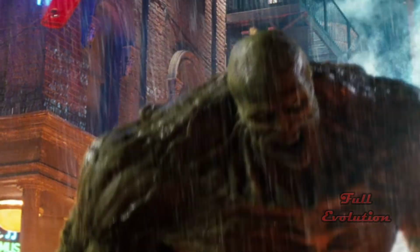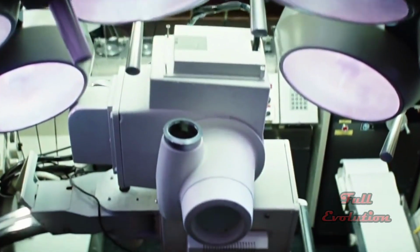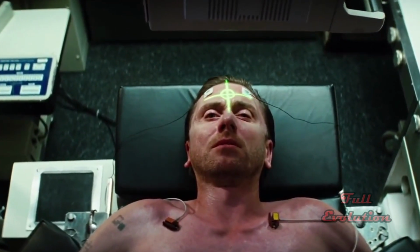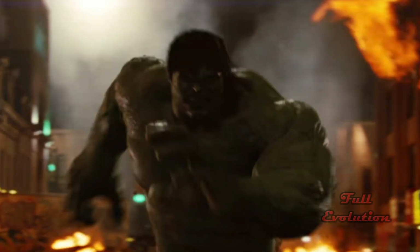In fourth place, the main opponent of the Hulk is Abomination. To create a serious competitor to the Incredible Hulk from the 2008 film, the directors decided to make a wild mix that the fearless Emil Blonsky tried out on himself. He was first injected with a small dose of the original supersoldier serum, followed by Bruce Banner's blood, which led to his transformation into an evil and more powerful version of the Hulk.